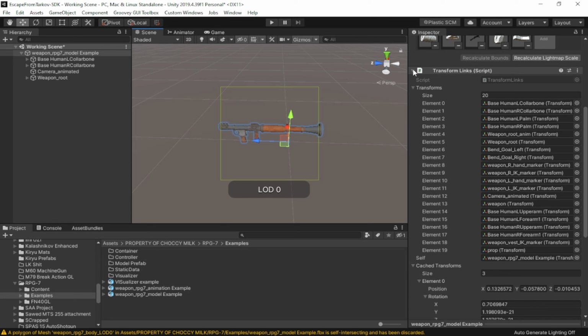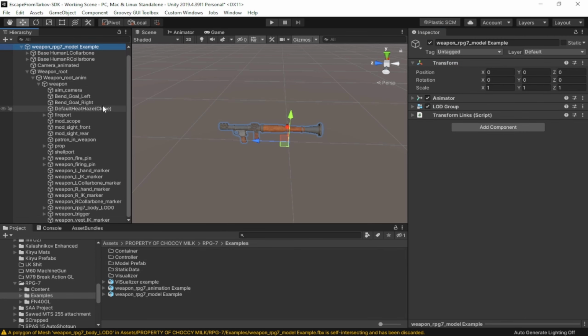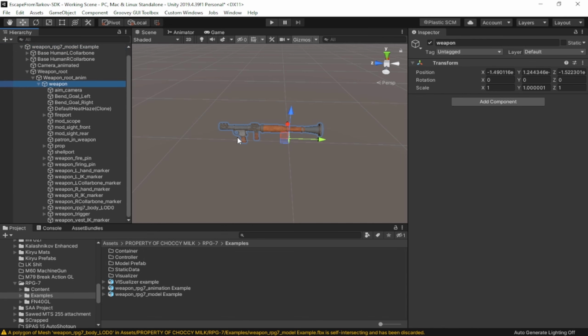After the transform link is done, we will go to the whole weapon. The RPG has a barrel. It's a tube that fires the bullet. Because of that, we will now create a game object that's basically the muzzle flash or the smoke and stuff like that.